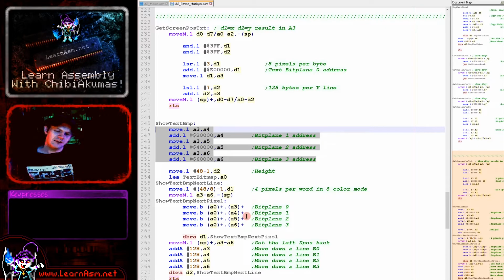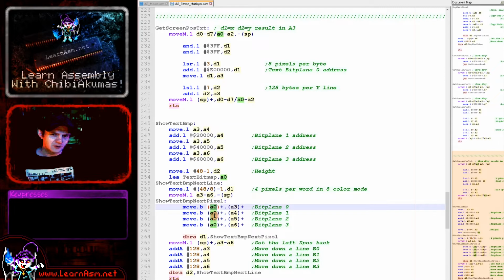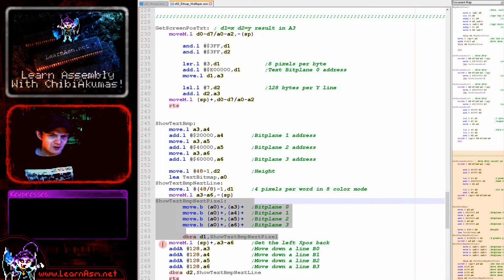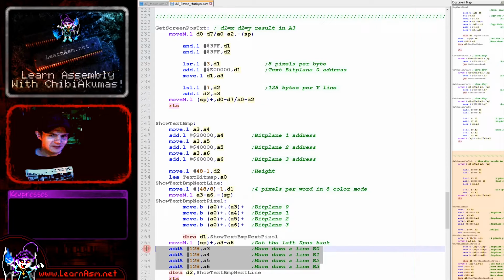Now, Aseprite's Byte Editor exports the Chibiko bitmap. Basically, for each cluster of 8 pixels, it outputs the first byte as bitplane 0, the second byte as bitplane 1, the third byte as bitplane 2, and the fourth byte as bitplane 3, and then it continues back to bitplane 0 for the next 8 pixels. So what we're needing to do is read in 1 byte at a time from our source bitmap and write them to the 4 consecutive bit planes here. So we do that for a full line, and then we move down a line by adding 128 to the line addresses here.